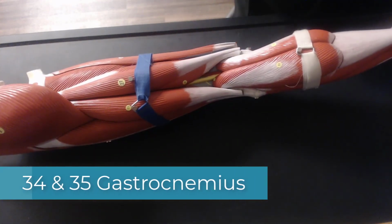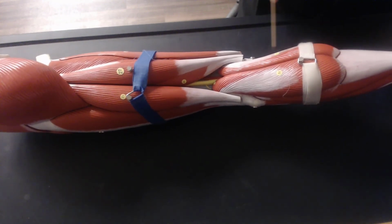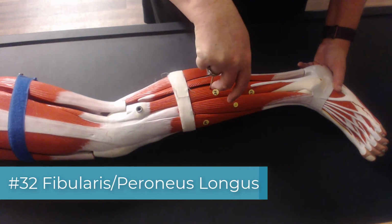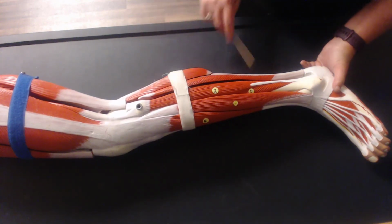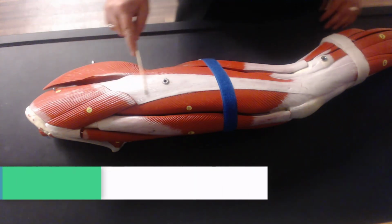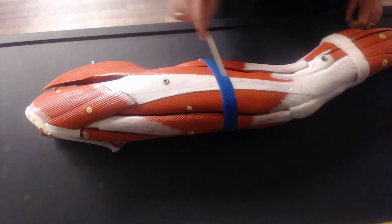These are the calf muscles, the gastrocnemius muscles, and that's 34 and 35. This has 2 names, the peroneus or the fibularis longus. The fibularis longus lies over the fibula. Number 3 right here is the tensor fasciae latae. Now, this is important because I've got this huge tendon. See this thing? So it's kind of important to know tensor fasciae latae. That's this here.